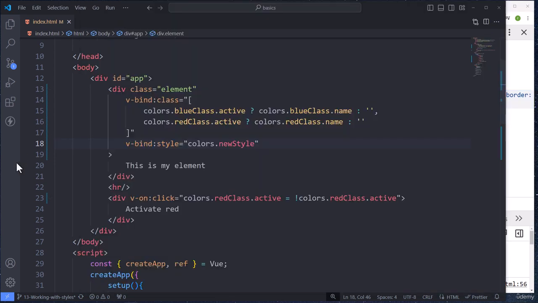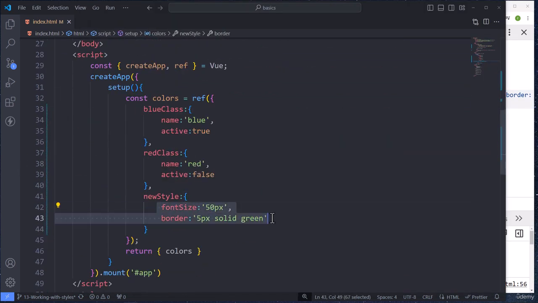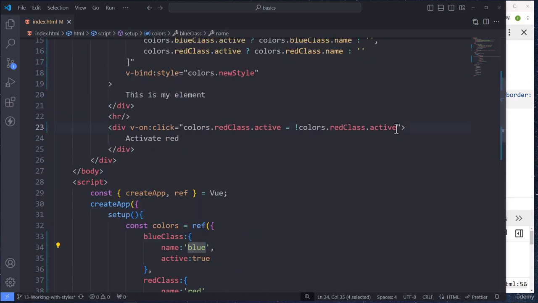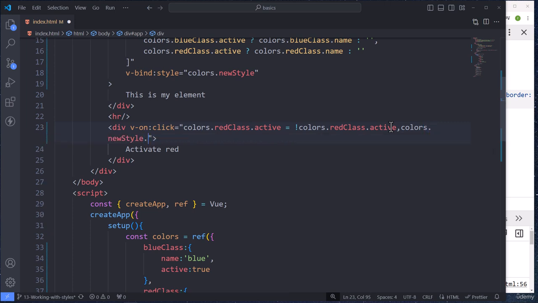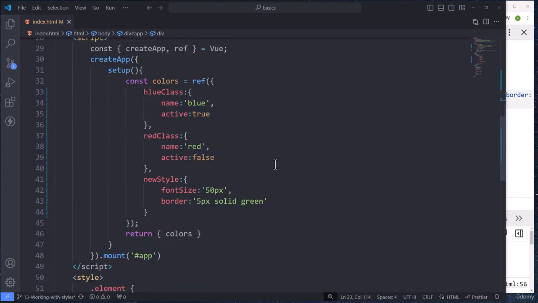And since we have an object with values right here, we can change it. Same with this. If you want to toggle or change the string to something else, you can do so. Maybe I can go right here. I can do comma and we can run multiple statements right here. I can say colors dot, and I'm going to access that new style property, and I'm going to access the font size, and I'm going to change it to, I don't know, something ugly, something super big, so we can really see the difference. So I'm targeting this property and just changing the string to something else.